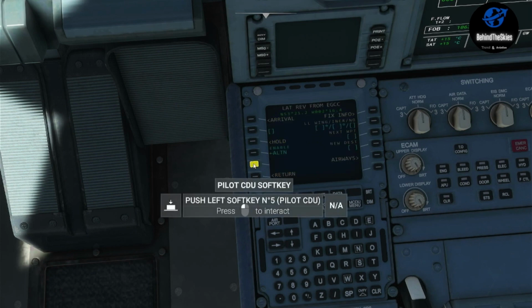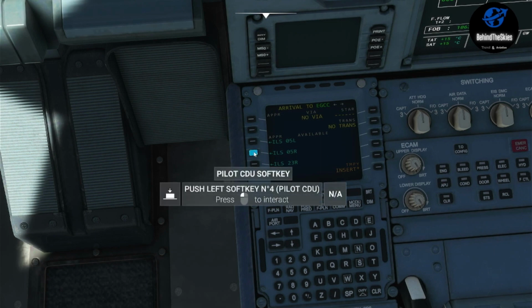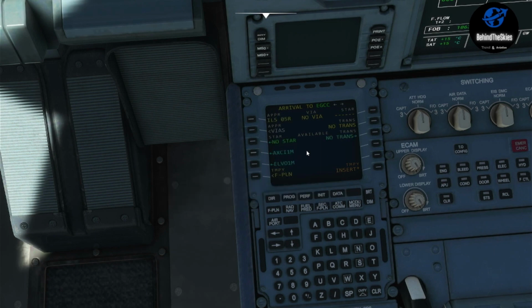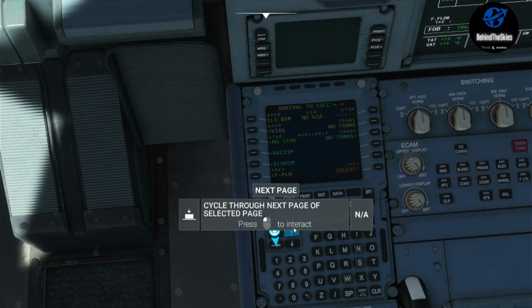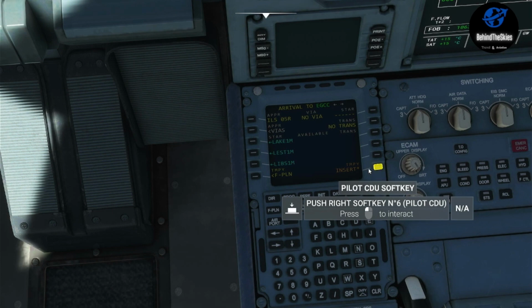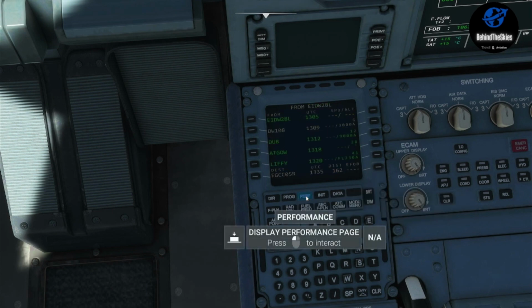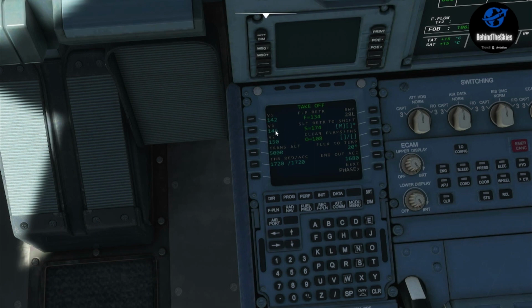So now I'm going to go over to EGCC, to the arrival tab, and I'm arriving on the ILS 05 right. I don't have any stars, but if you did have one you could pop that in here and select it. So I'm just going to click insert. And that is your flight plan all filed. For the time being you can leave the V speeds, but I may make another tutorial if you are more advanced, but this tutorial is meant for beginners.